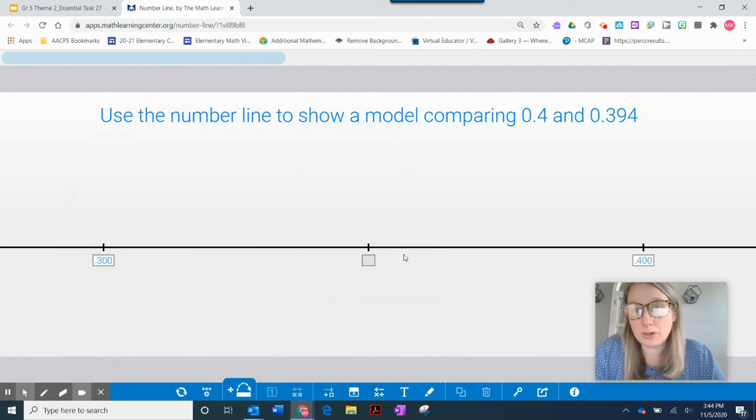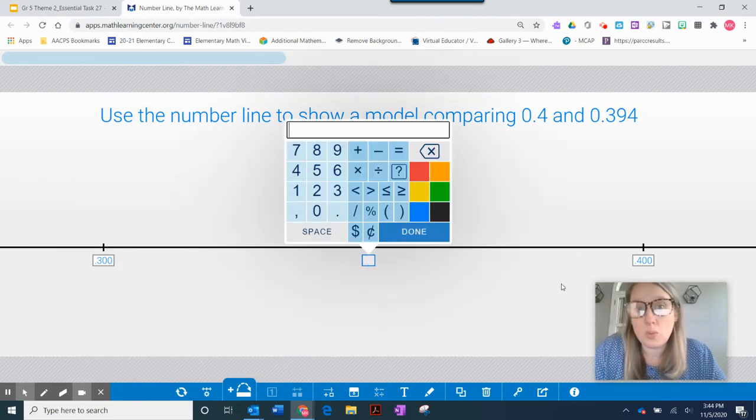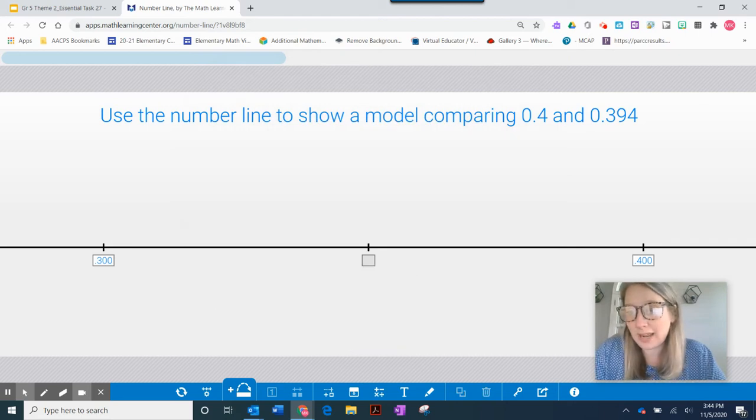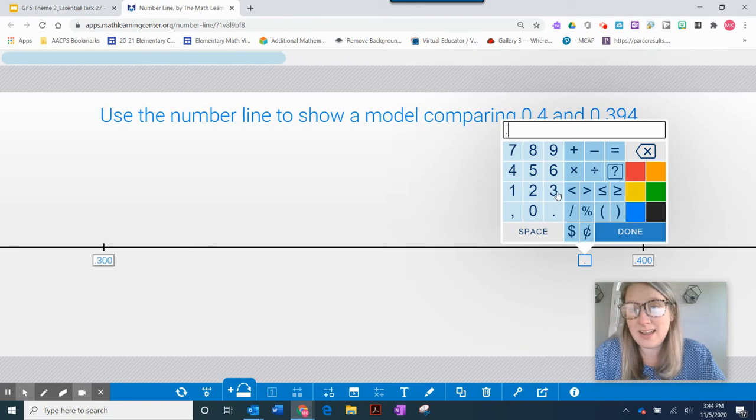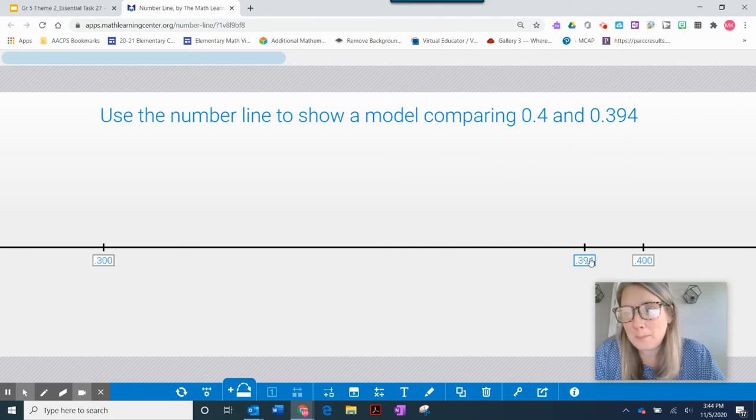So that could be a scaffold. Maybe you just want your students to think about what that midpoint would be, right? Or maybe you want your students to think to themselves, 394 thousandths is very close to 4 tenths. Right? I can tell that it's only 1/10 away. So there is some reasoning there, and that is something that students are going to have to think about. But I can see that it's close, but I can see that it is not greater than 4 tenths.